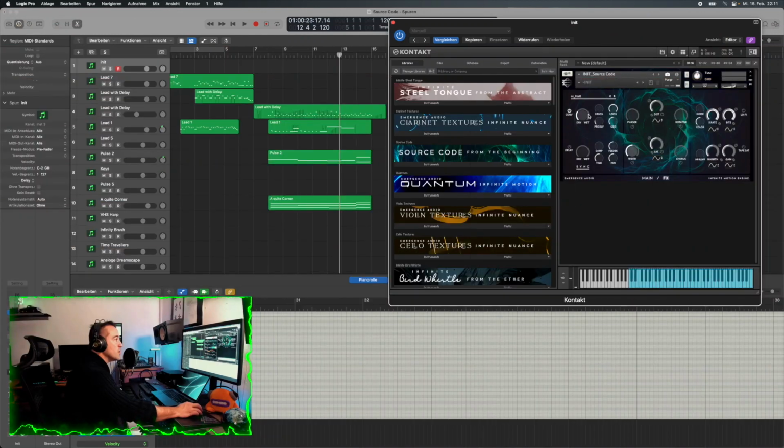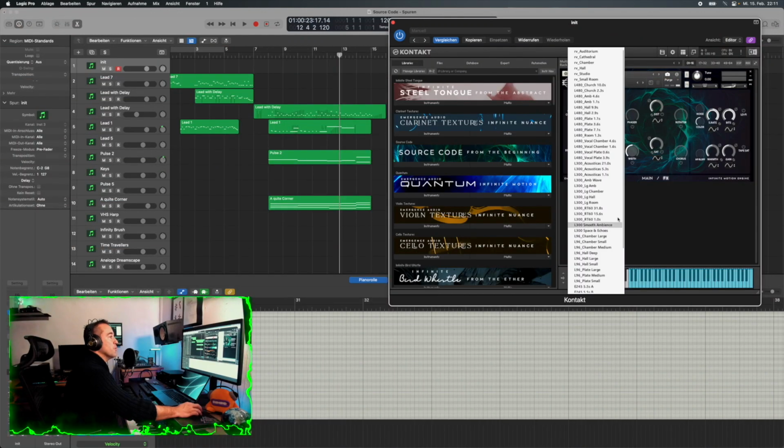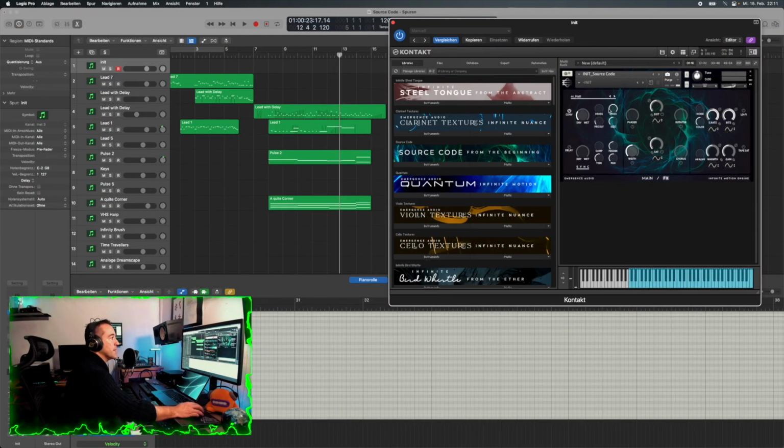And then yes, there's the effects page. You do have the convolution reverb, as we said before. You have all those reverbs to choose from. Then the dry setting, the phaser, the distortion, even the distortion you can automate if you want.